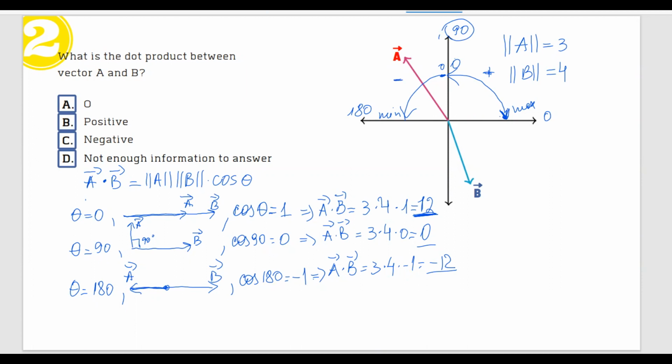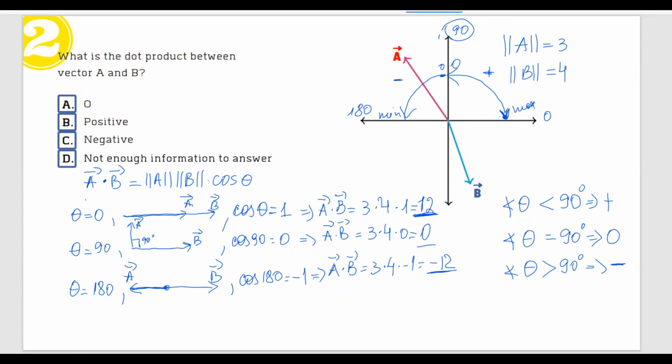Another way this can be explained, I'll say, if the angle theta between the two vectors is less than 90, an acute angle, then we have a positive value. When angle theta is equal to 90 degrees, the dot product is equal to 0. And when the angle theta is greater than 90 degrees, or you have an obtuse angle between them, then we get a negative result, as we could see here.